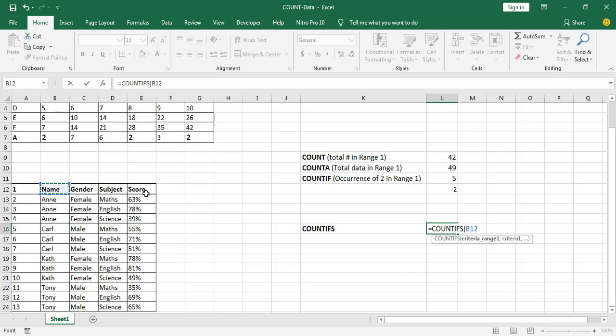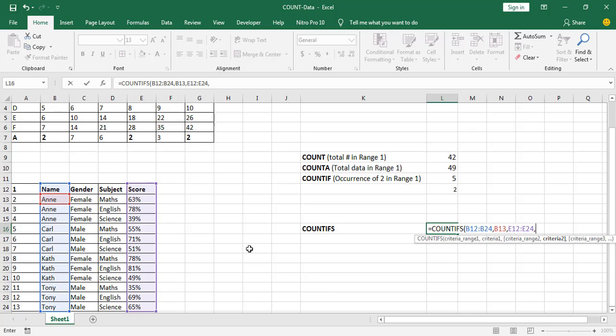So I'll select from here and I'll come down to the active cell and I'll put a comma, and now what will be my condition, what will be my criteria? I want to look for Annie in this column. So that is done. I want to travel to the next column and I still want to see in this column, it's still all about Annie. I'll select here and I'll come down. So E12 to E24 just means from here down to here.